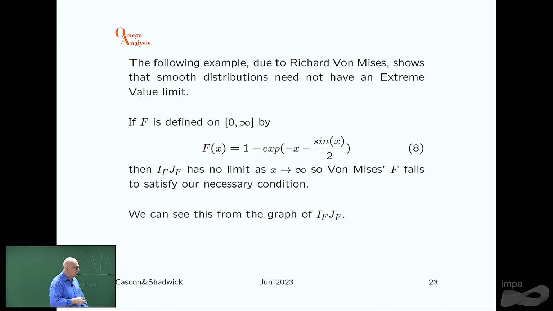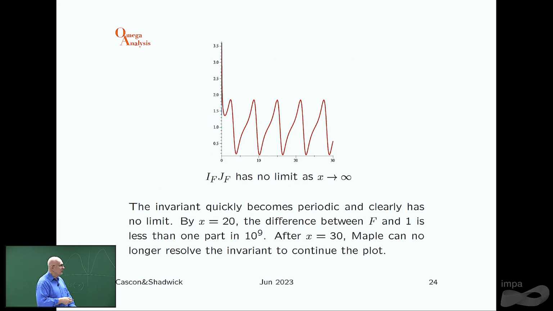And to see that, we just compute the graph. I mean, you could go ahead and look for an analytic proof of that. You should be able to produce one, computing the invariant. But in fact, it's easy to see what's going on as soon as you draw the graph. Very quickly settles down to periodic form. So there's clearly no limit. Now, of course, the question is what happens as x goes to infinity, and if you can read the scale on this graph, this goes all the way to x equals 30, which is a bit short of infinity. But on the other hand, by the time you get to x equals 20, f is within 1 part in 10 to the 9th of being equal to 1. So we're really, really out in the tail.